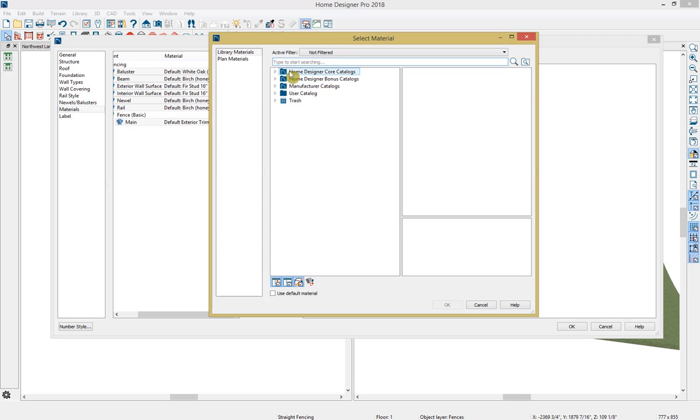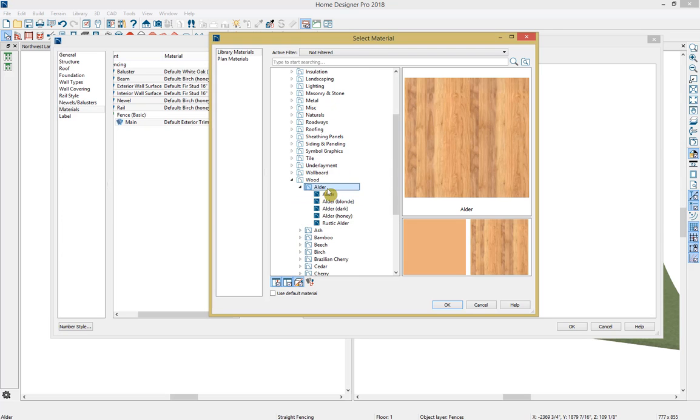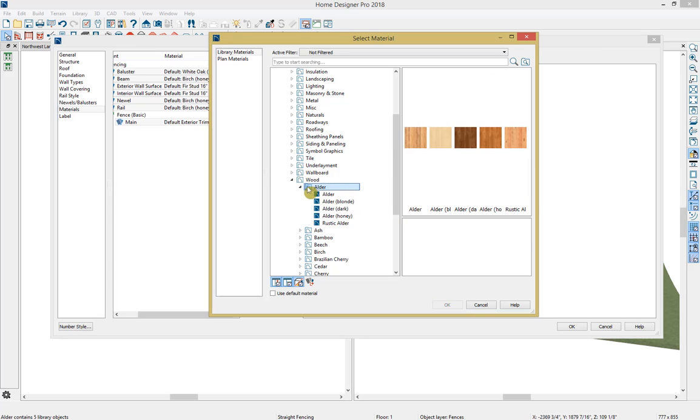So I can go through to Home Designer Core Catalogs, and this is filtered out to the materials. And I can come down to Wood and search through here to find a material that I'd like to use. And if you click on a parent folder, it will give you a display of all the items that are included within that folder.